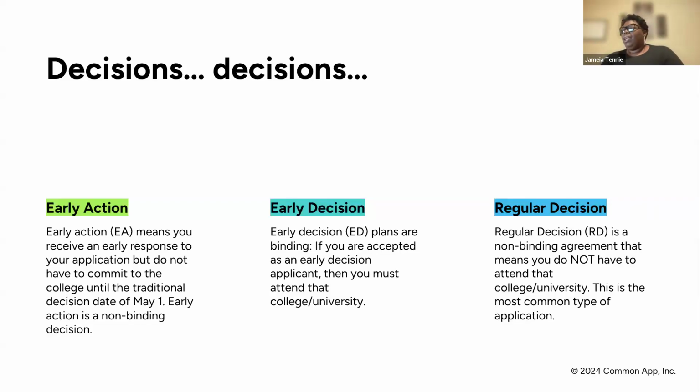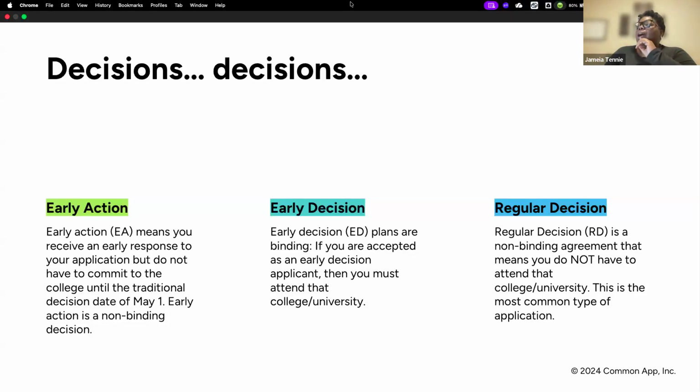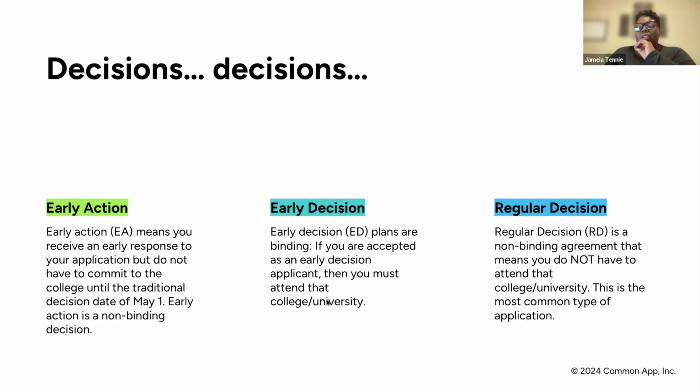And for those colleges who may require an application fee, I'll talk in just a minute about what our application fee waiver is. As we delve into our decision types, one of the things I want to highlight is there are three different decision types that you're going to see inside of this particular application platform. First is our early action. Early action means that you'll receive an early response to your application, but you don't have to respond until the traditional deadline around May 1st. So you may see colleges have one early action deadline, maybe two. They may be tied to some scholarship opportunities that they offer, but you will see that particular decision type amongst a large number of the colleges.